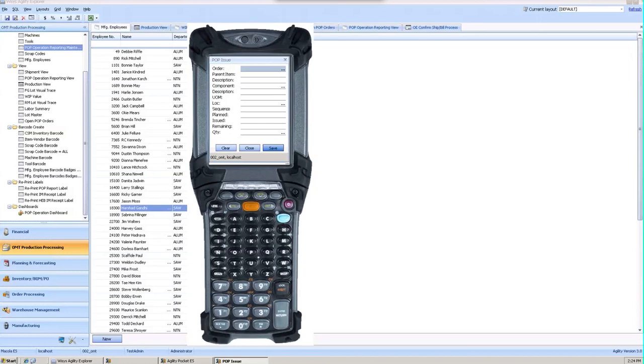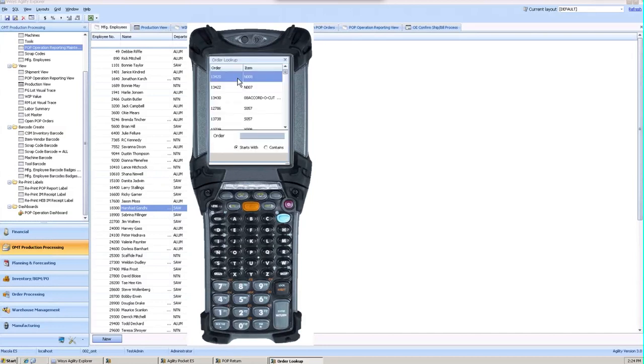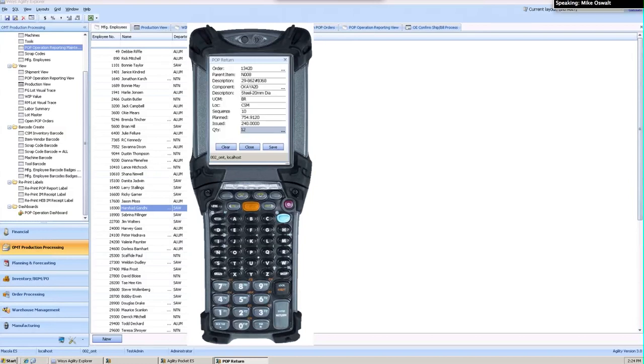The bent bar process, which is this pop return. The process we've implemented here is that if they find a bar in that batch that needs to be returned to a holding area for whatever reason, we can use this pop return function to go into the same production order and return to stock the bars that have been issued, maybe 12 bent bars.